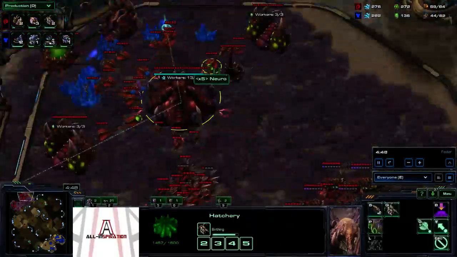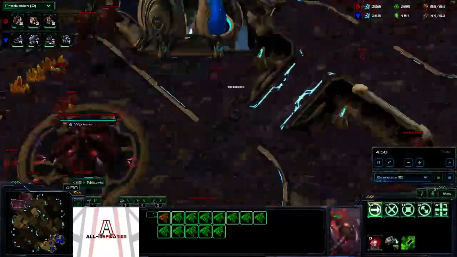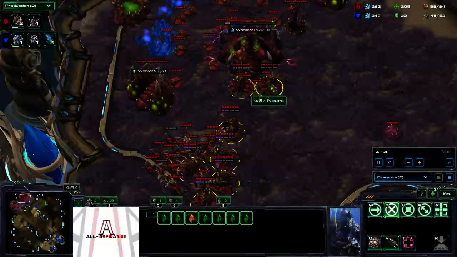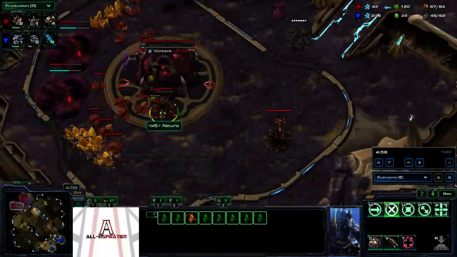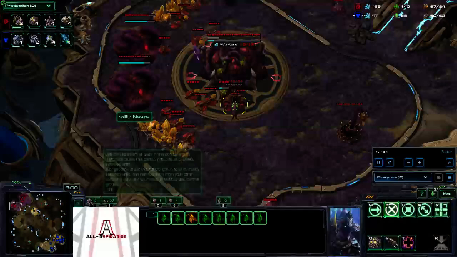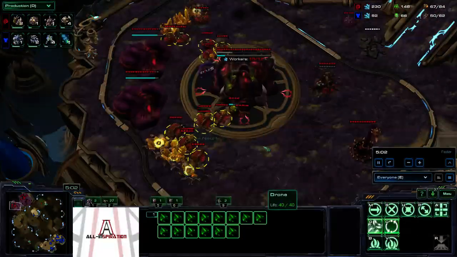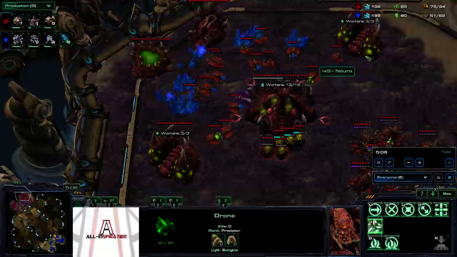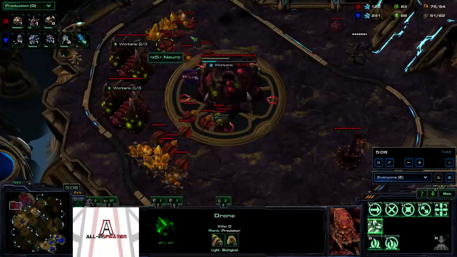I think it's all about the queens and the spines. And the speedlings. There's a lot of queens. 8, 9... And now we're getting into some roach production. Additional gases at the expansion, hopefully without going under saturation here. Is that all 4 gas? Yes it is, with the lair.